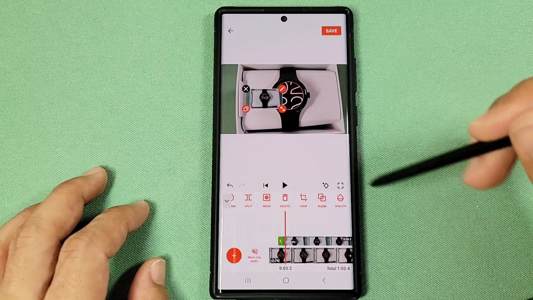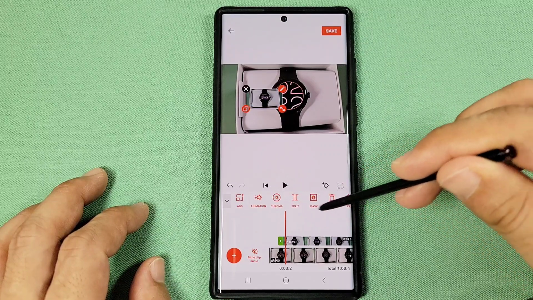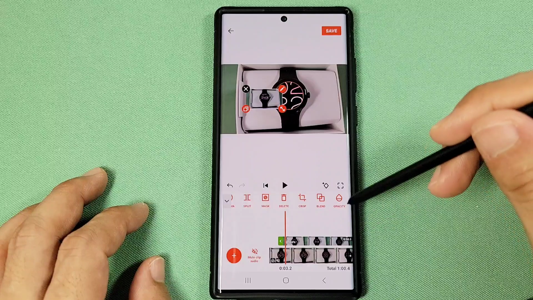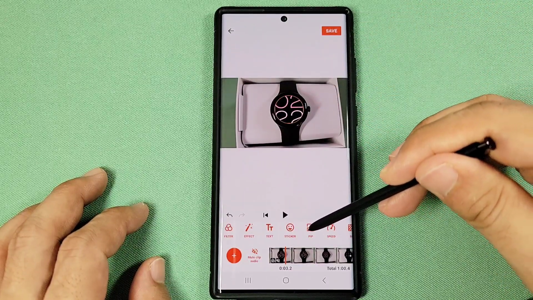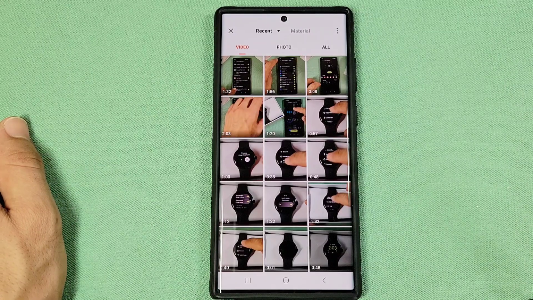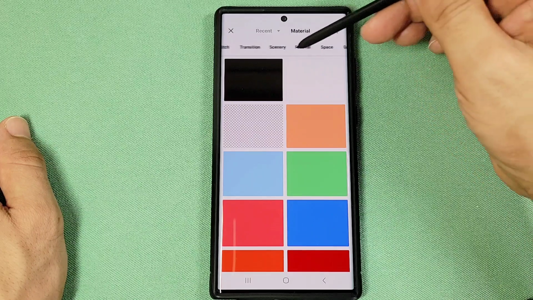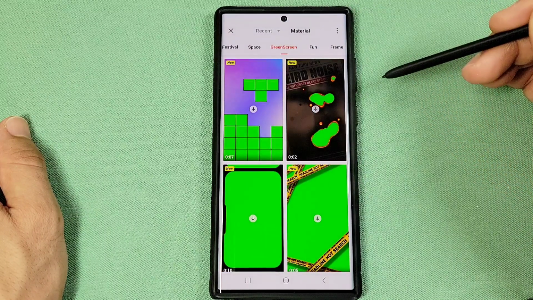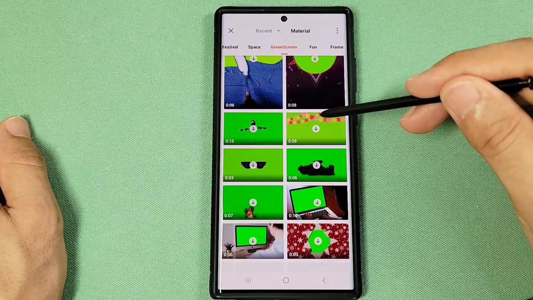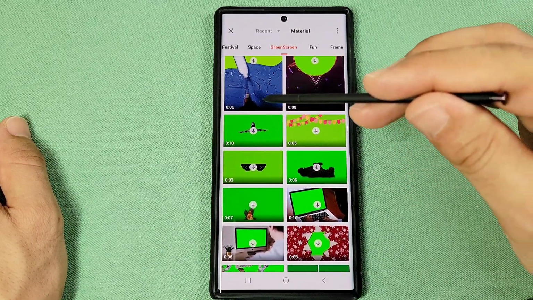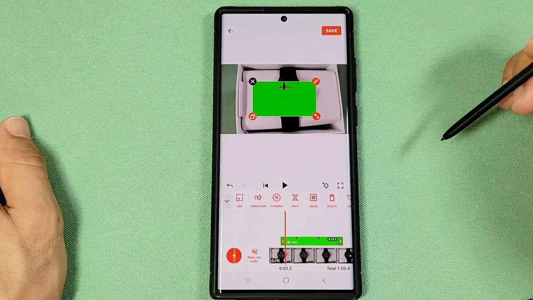But I'll remove this video here, and I'm gonna select one that will give us a better idea of how chroma, mask, and blend will work, okay? So let's go ahead and delete that there. Now I'm gonna add another one by going to PIP. So we'll first talk about using chroma. We'll go to material here, and this is where the green screen effects work in our favor. Let's say I wanna use one of these green screen effects here. All right, so I'll go with this one here since my video is currently in the horizontal format, okay?